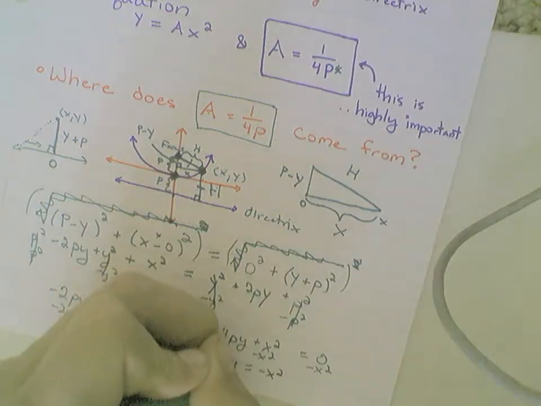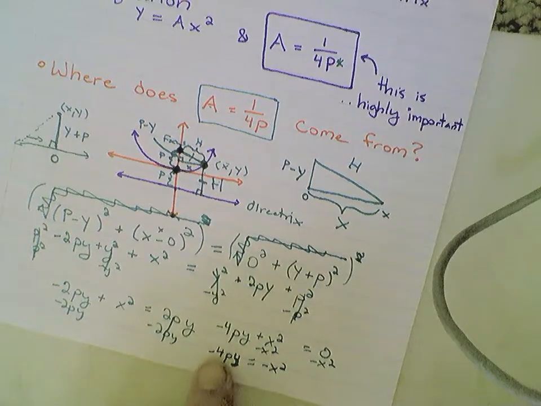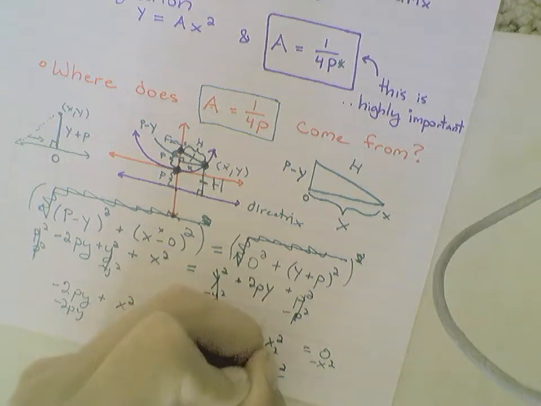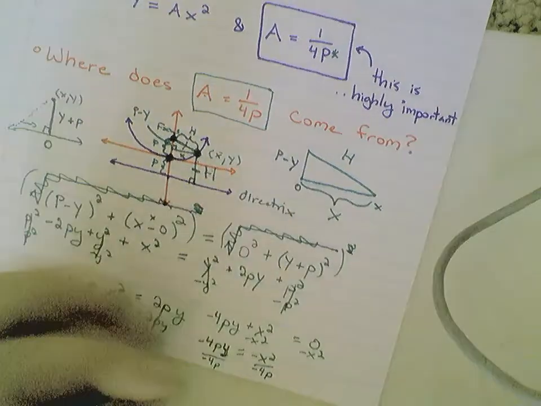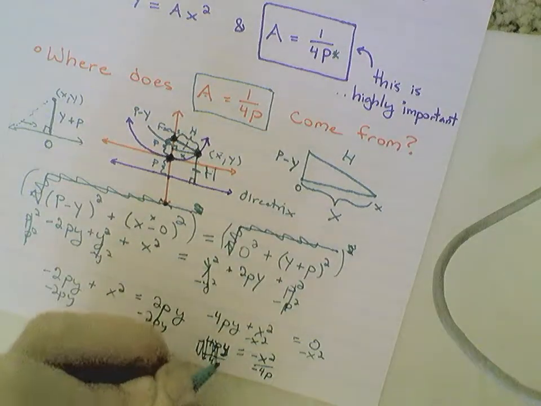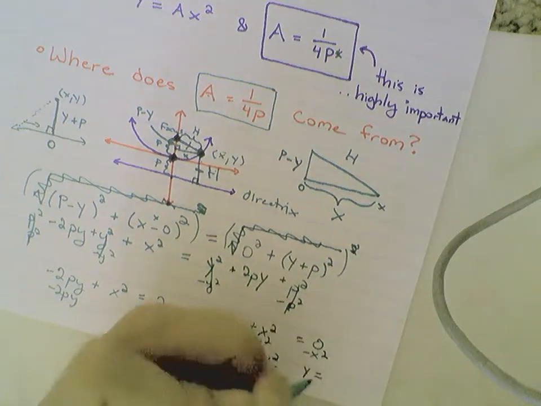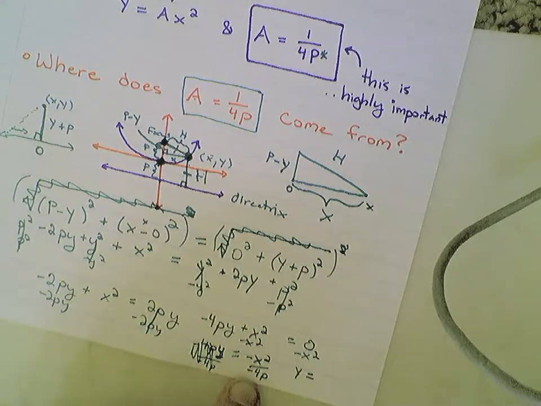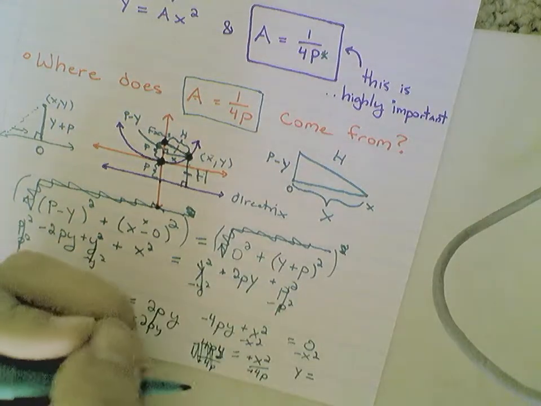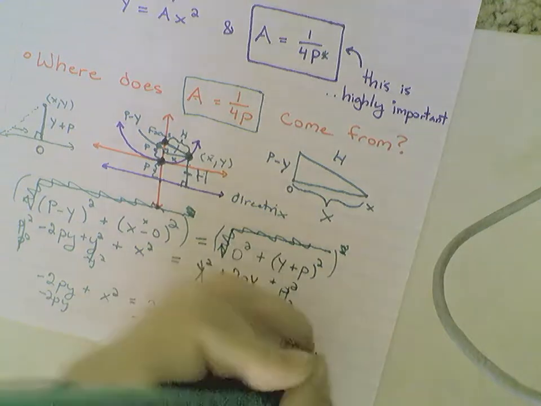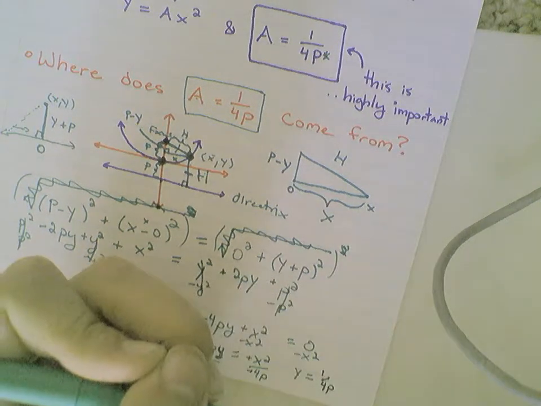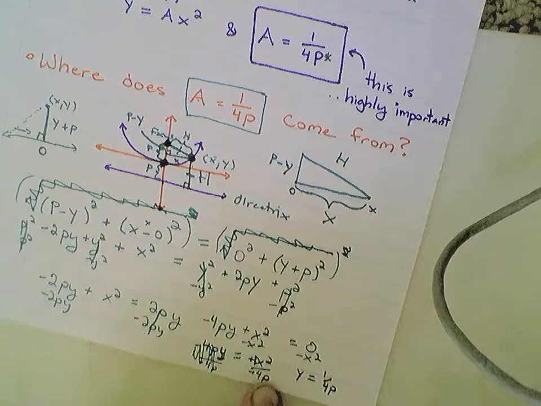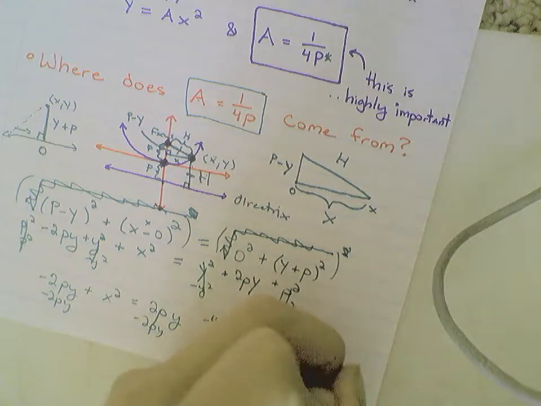And ultimately, I want to solve for the y, so I'm going to divide by negative 4p. If I divide both sides by negative 4p, notice that the negative 4p's on this side will all cancel, and I'll be left with just the y. Anytime I divide a negative by a negative, the negatives go away, so those are really going to become positives. So I get y equals 1 over 4p. If I break this apart, there's actually a coefficient of 1 on the x squared term, so I get 1 over 4p times x squared.